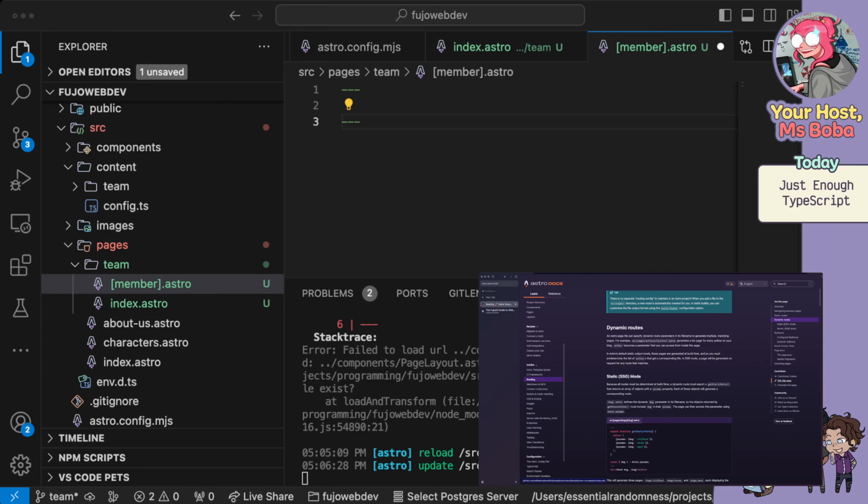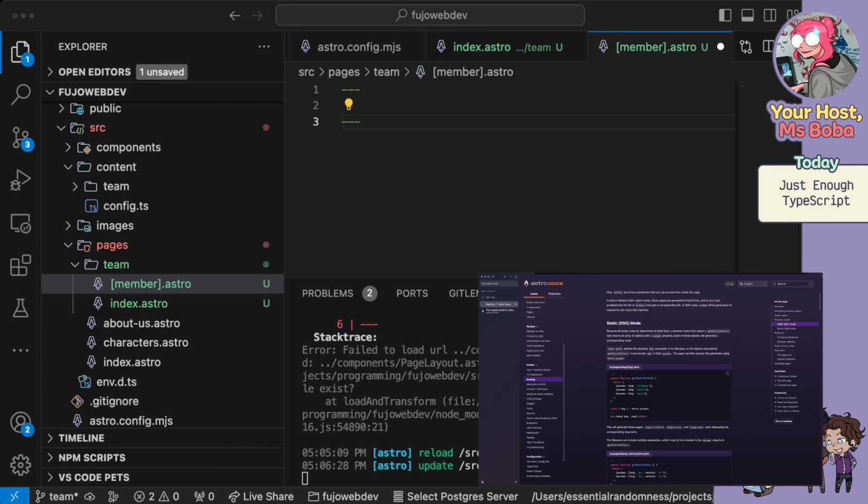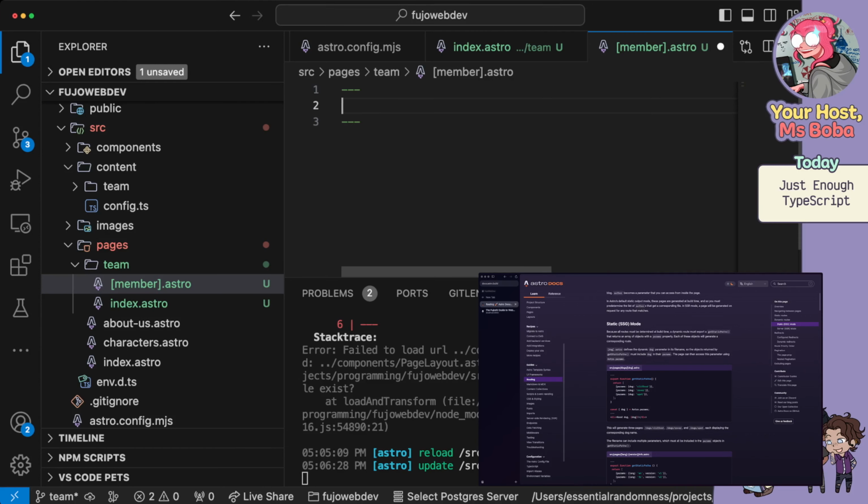Could you create a page based on member.role, where it gets the role of the member and lists all the members with that role? Sure can. You can do whatever. We're gonna see it in one second. But yes, you can do it. Can you do tags? Can you do category? Yes, you can. You can do whatever you want. You can generate a page based on the first letter of the name of the person. You can do a lot.